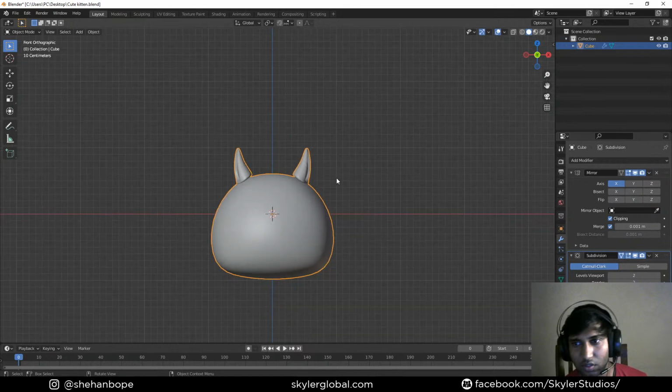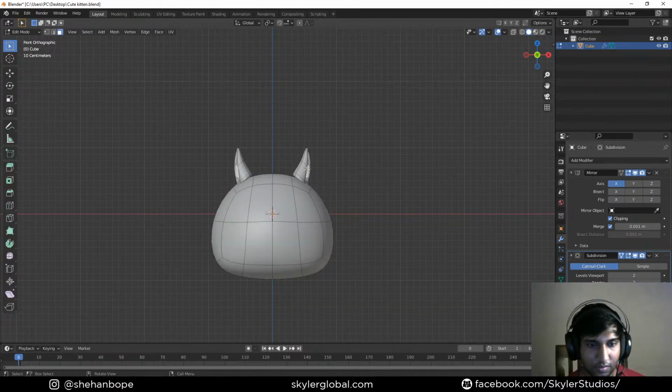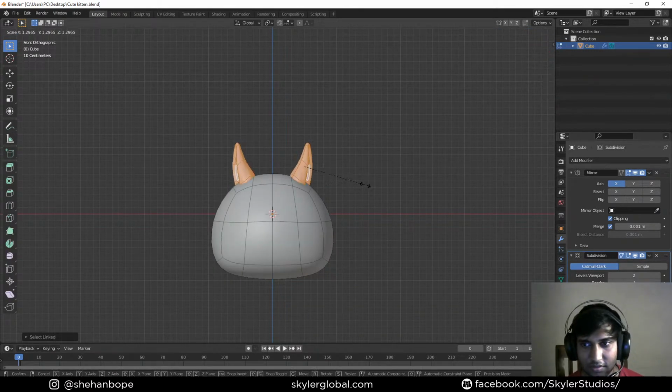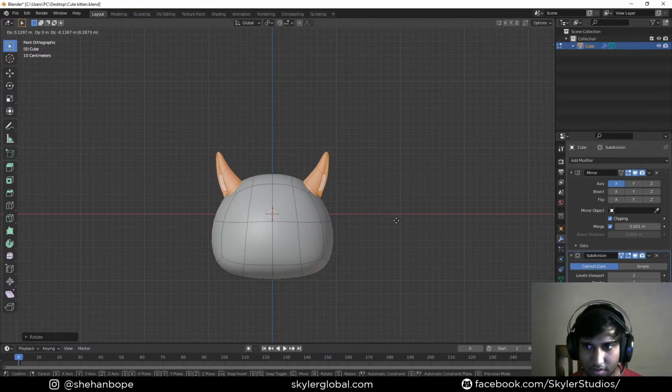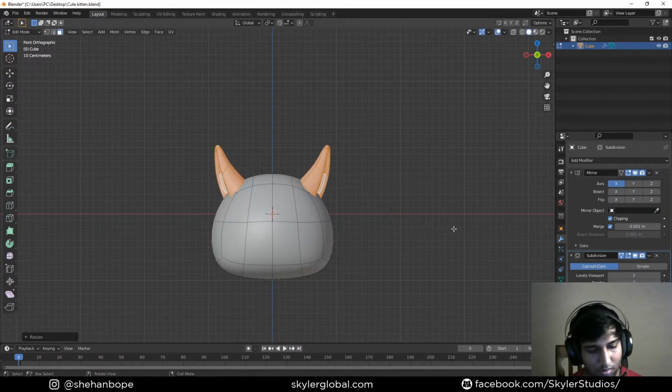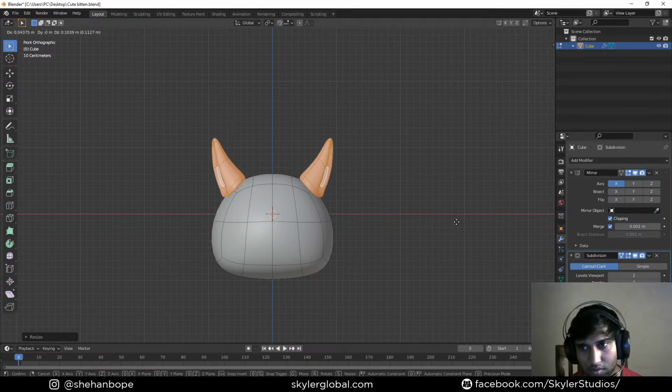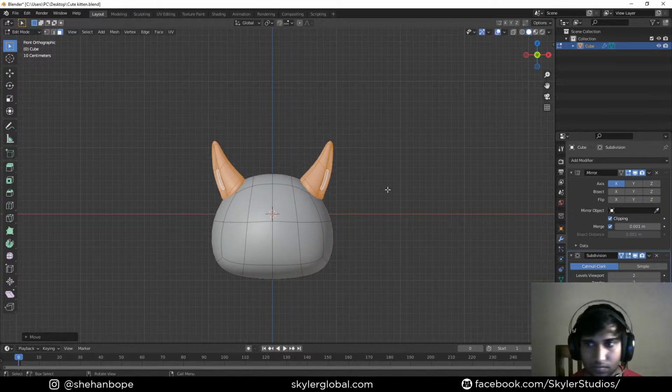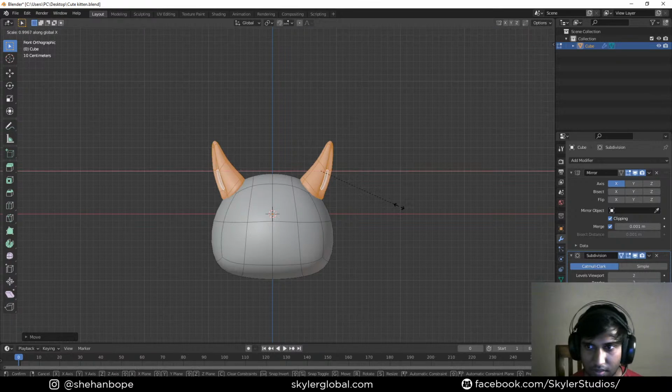And the ears look kind of too small, but yeah, you got me. Might be a little wider.